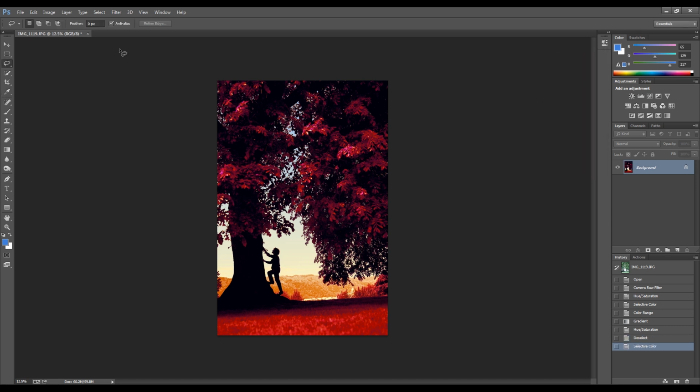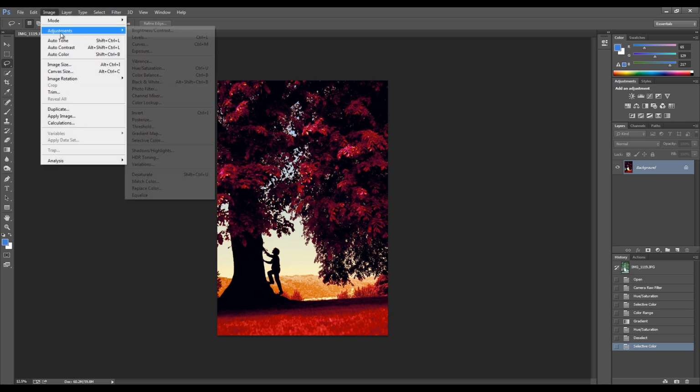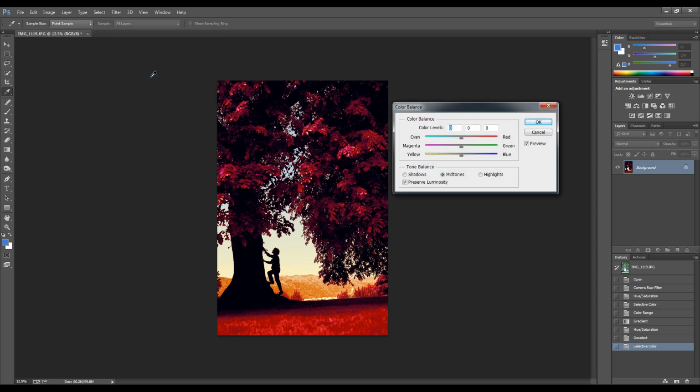Okay, now we are going to go in with color balance. So again, up to image, adjustments, color balance. So with color balance, we're going to start with our shadows, and let me tell you a little bit about the distinction between color balance and selective color. Selective color tends to be a pretty unbiased color editor. It won't change the tones of the colors you're working on, but color balance will.